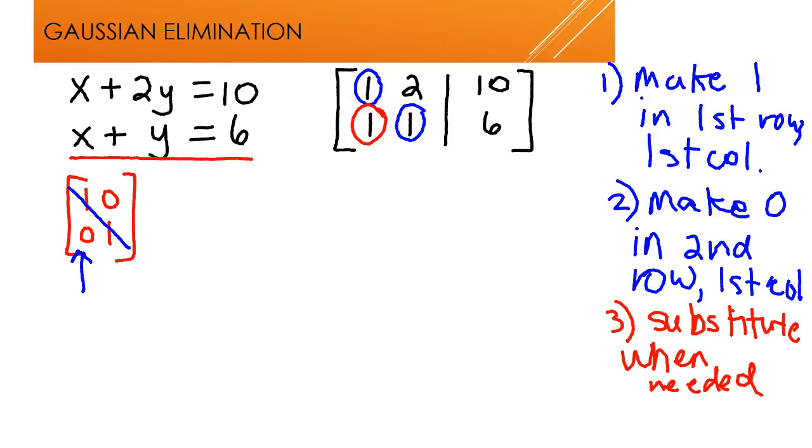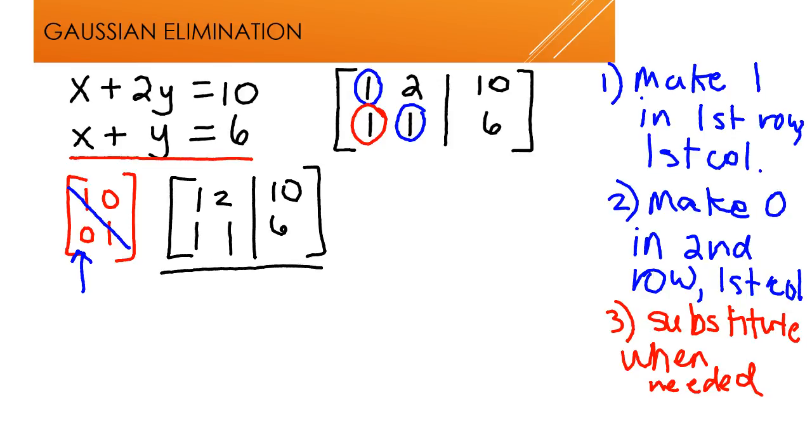Okay, so here we go. We're going to take 1, 2, 10, and 6. Okay, and 1 and 1. How do I make this into where I can make it elimination or make it a 0? I want to make a 0 right here. In order to do that, I'm going to do a -1 throughout this whole thing, just like we used to do. That'll make a 0, that'll make a 1, and 10 minus 6 will give me 4.